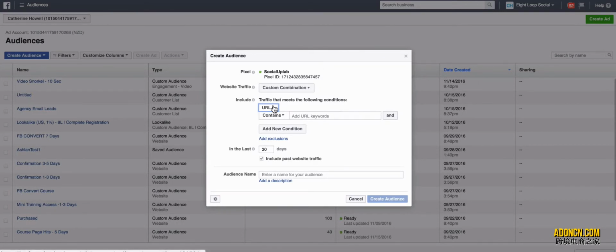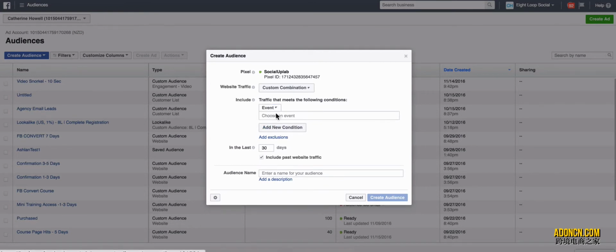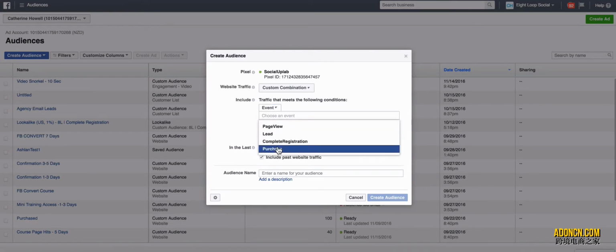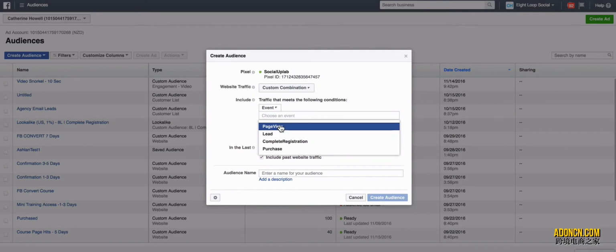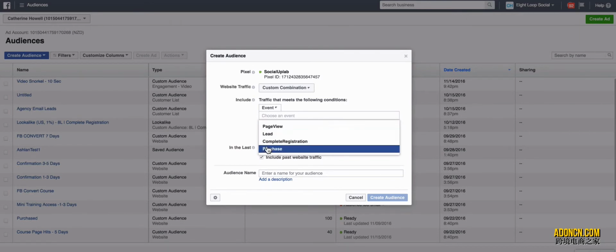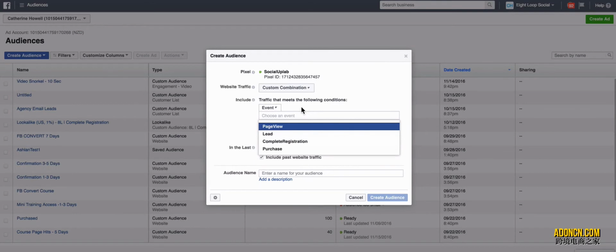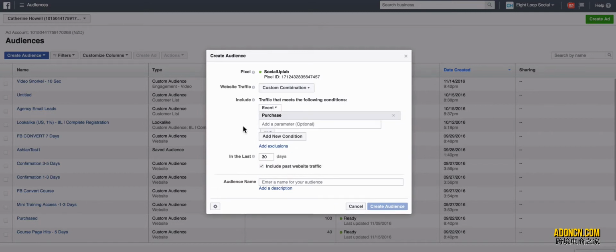All right, so this is another ad account. And what you can see here is when you have created the standard event, and remember, watch the Pixel training to figure out how to set those up, you select event, and then you choose the event that you have set up here. We've got complete, and this is only going to show up if it's been triggered. So if you just set up the standard event and it hasn't been triggered yet, it's not going to show up here. So let's just go people that purchased.